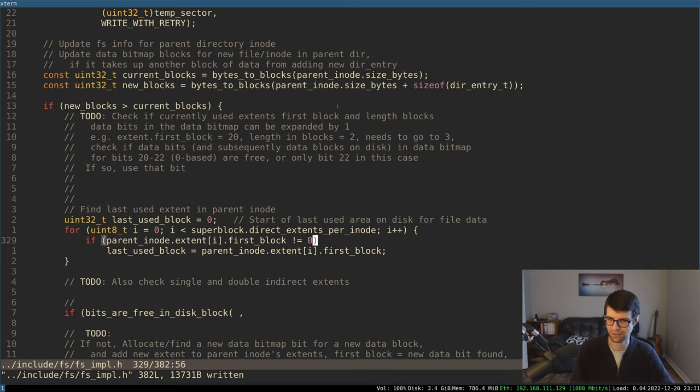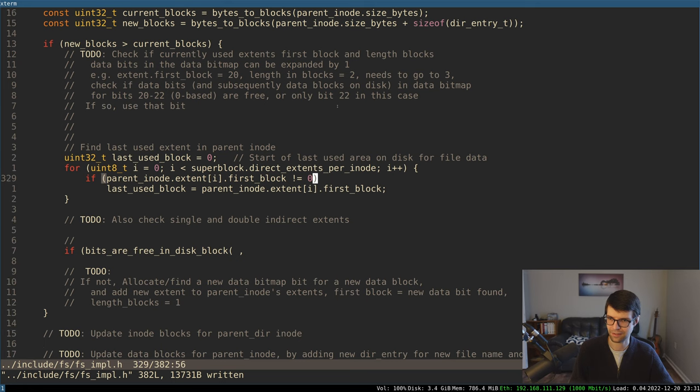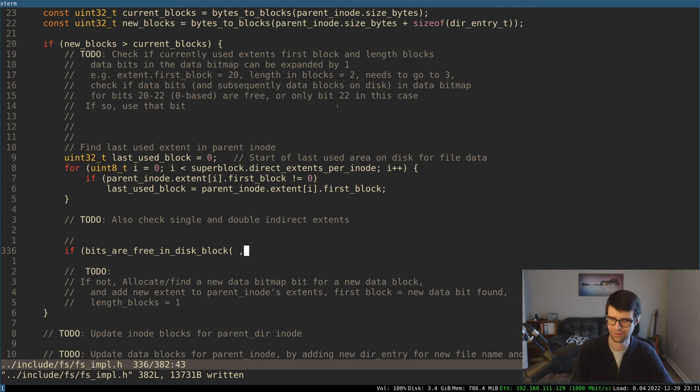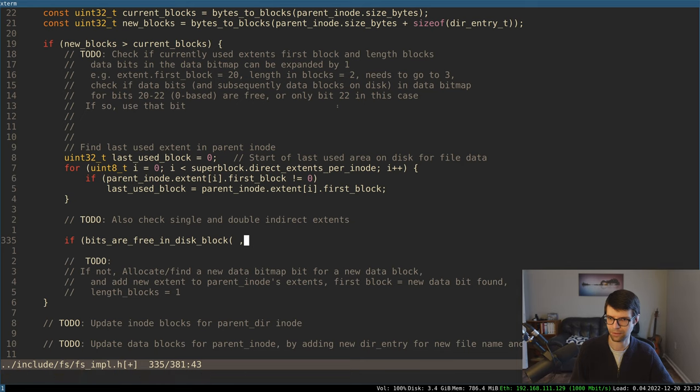So we should get the first block that's used between basically 1 to 4 or whatever extents are in there. Assuming that's not 0. If it is 0, then this is a new file, I guess. But the directory shouldn't be new that we're going into the parent inode, so that shouldn't happen. A lot of shoulds going on. Should be all right for that. So we have the last used block, I guess. We'll put that as the thing in here.